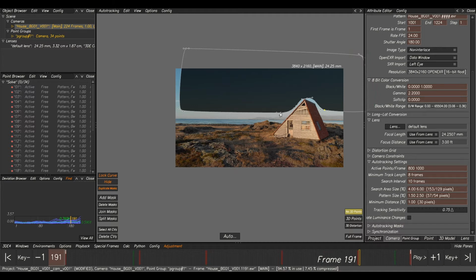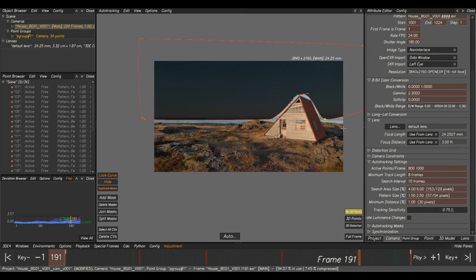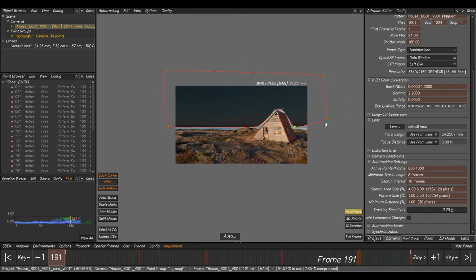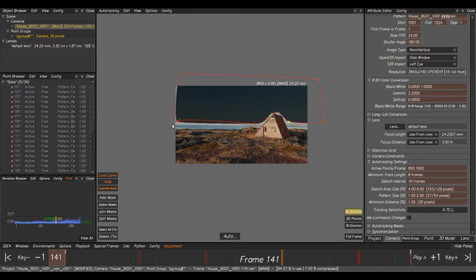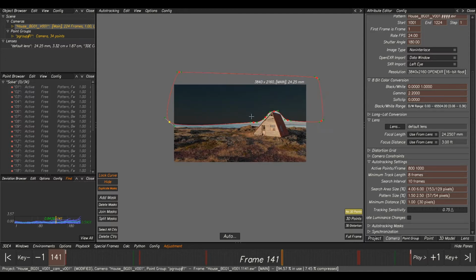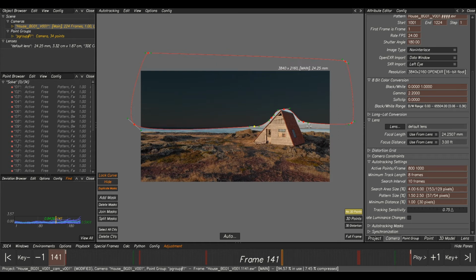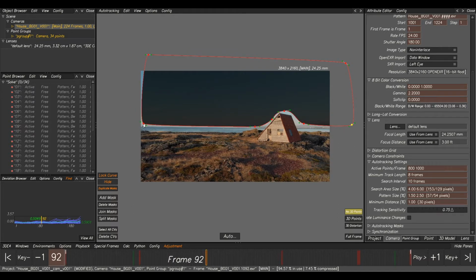Keyframe, do the same thing. It doesn't have to be super tight, it just has to sort of cover up the bits that you really don't want.